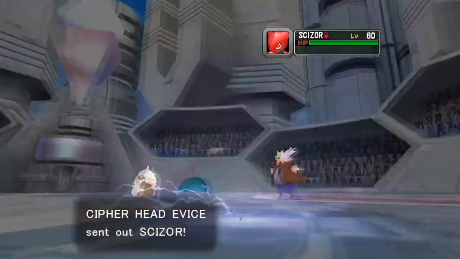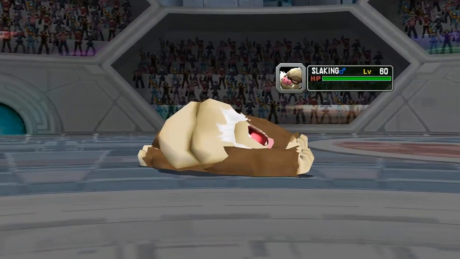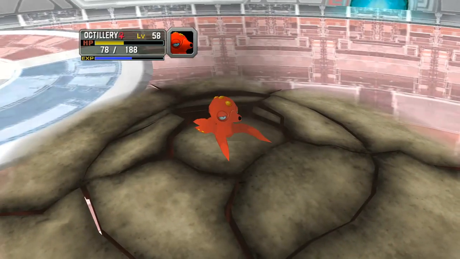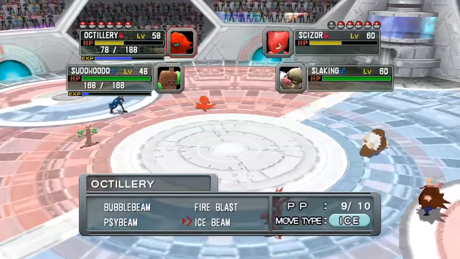So he sends out Scizor, which is a very bulky Pokemon. Slaking uses Earthquake, which does a lot of damage to Sudowoodo. That's why we use Protect. Look at that. Earthquake took like half of Octillery's health, even though it's close to the same level. But it also took half of Scizor's health. And Scizor is very difficult to take down if you don't have a fire type move.